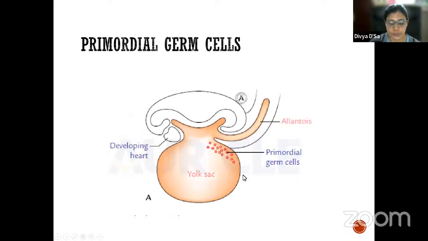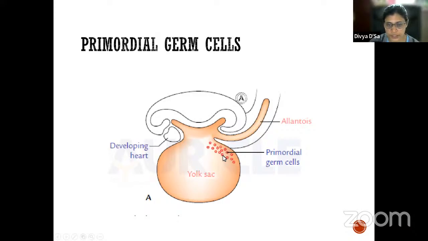By the end of the 12th week, some of the male and female characteristics of the external genitalia can be seen. External genitalia can actually be recognized by the end of the 12th week of intrauterine life. And by the 20th week, the entire phenotype, whether it is going to be a male or female, is entirely established. This difference occurs mainly because of hormonal as well as chromosomal factors.